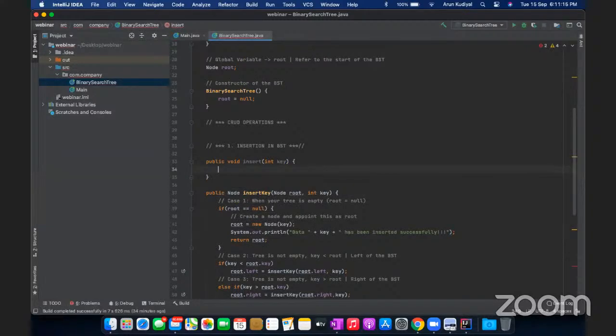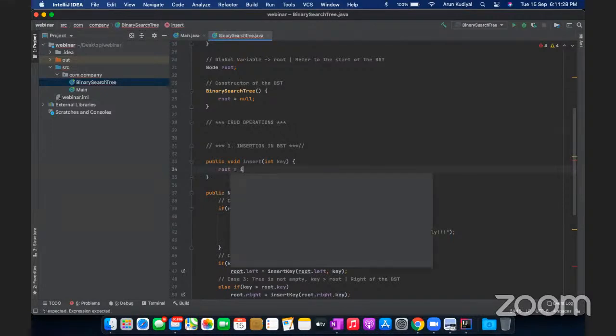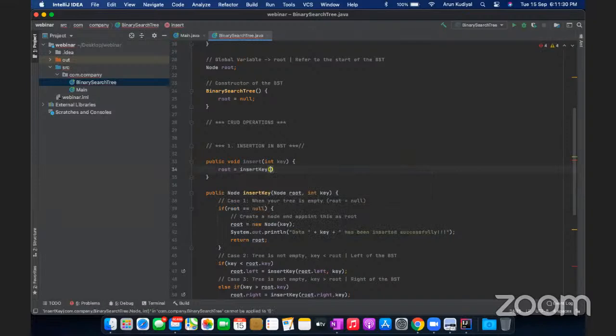And when this happens, what you need to do is keep root equals insert, passing the root, comma, the key.